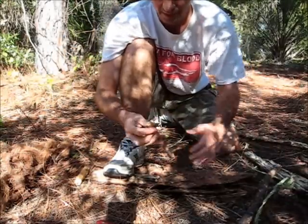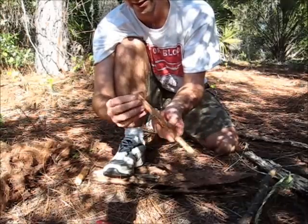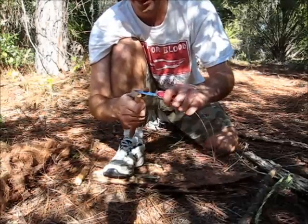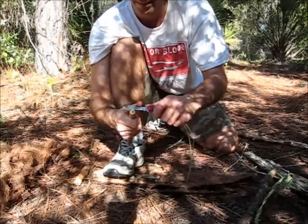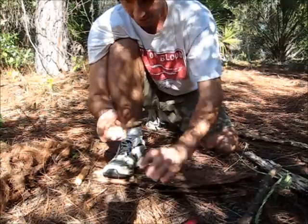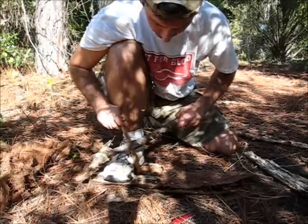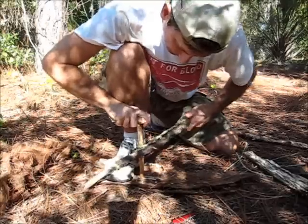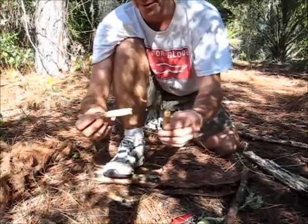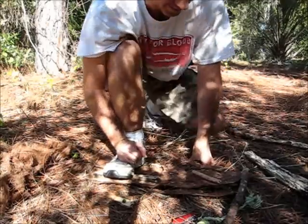That's what I was afraid of. The interesting challenge this time is that one side of the spindle that I'm making is kind of hard, and the other side is actually partially rotted. So it's not centering out. I'll try to get it started in the fireboard. It keeps breaking down. All that trouble trying to find a straight enough spindle, and you break it. Let's see if I can work something else out.